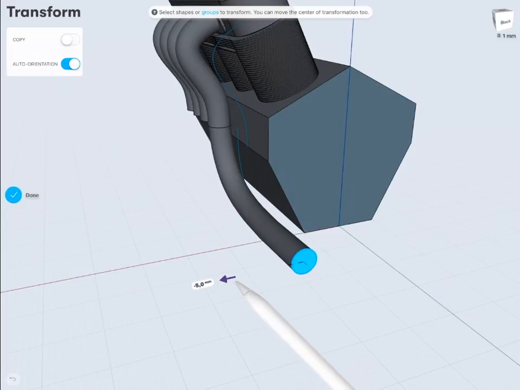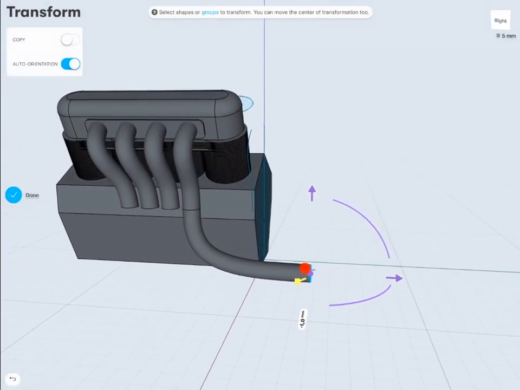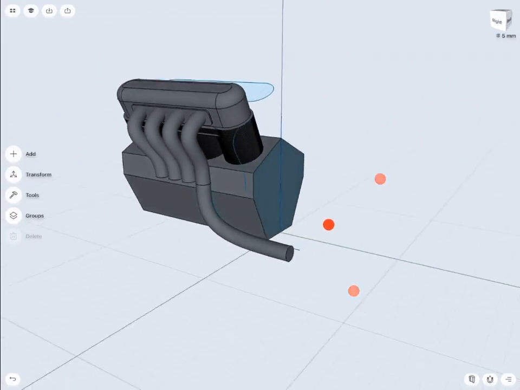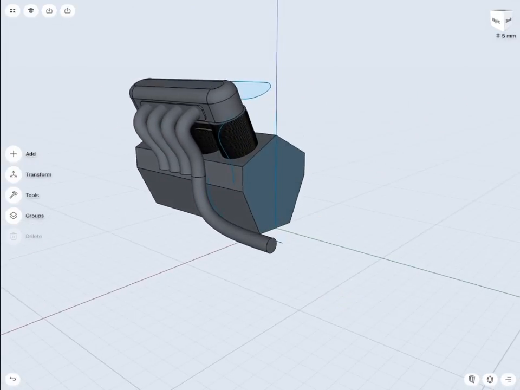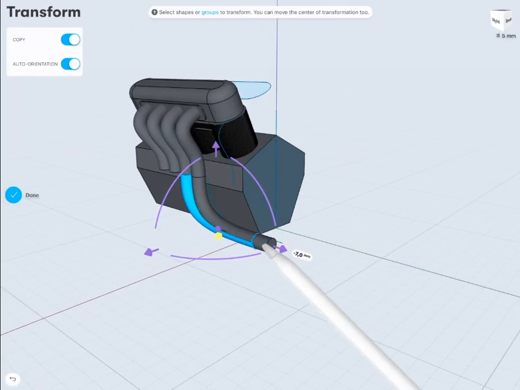Now I'm going to use the transform tool to adjust the face of the pipe I've just created. And to join all those pipes, I'm going to copy them using the transform tool again.